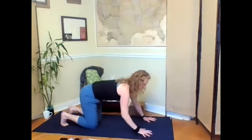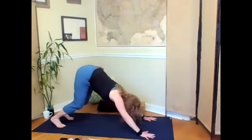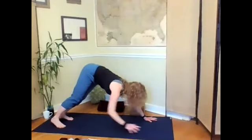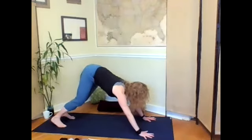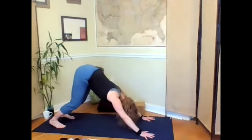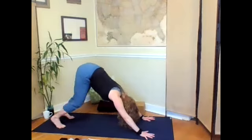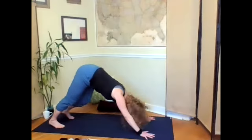Walk your hands forward just a handprint and we'll tuck the toes if you'd like. Lift the hips up and back. Downward facing dog. And I'll invite you, as I remove some of the dog hair on my mat, to keep the knees a little bit bent today. Maybe that allows you to get some length in the low back. And then feel free to bend one knee a little more than the other, kind of pedal the feet here. You can shake the head yes and no.